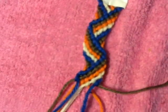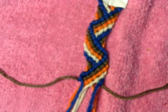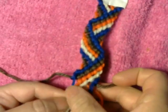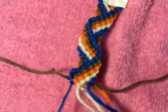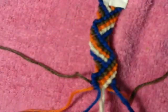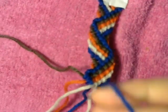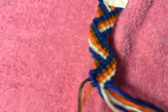We put this up. And we make one knot from left to right twice. Two from right to left twice each one. We put this down. And we made two knots from left to right twice each one.